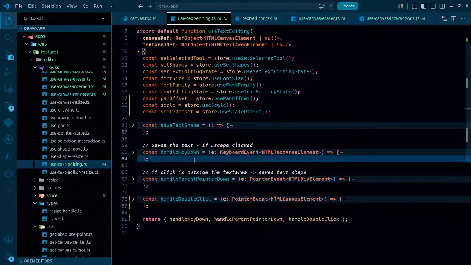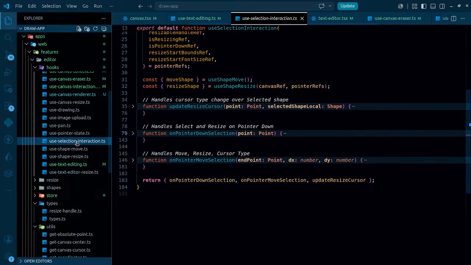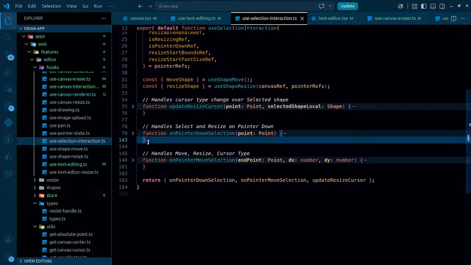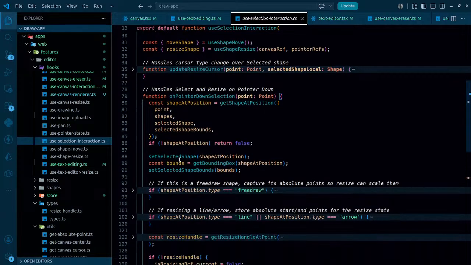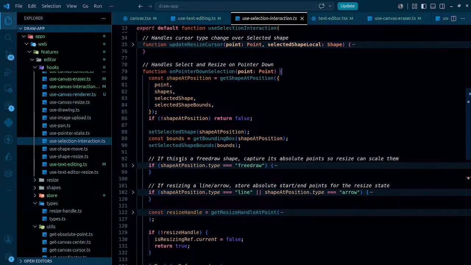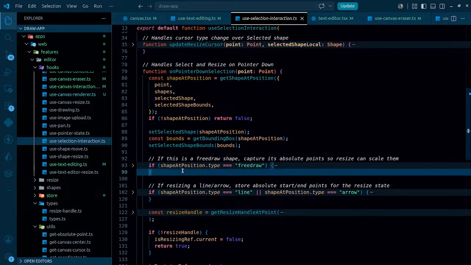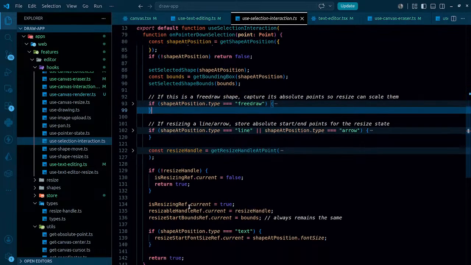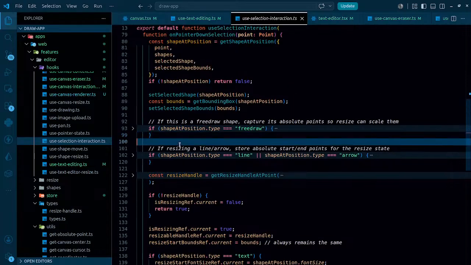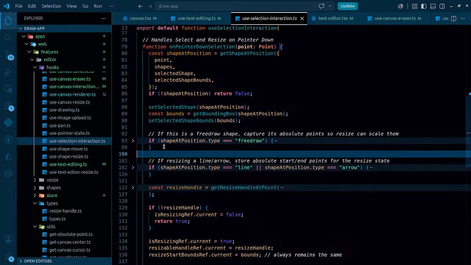So for that, where to have the logic? Once the shape is selected, that is selection logic, right? This one, isn't this? And that too on pointer down, the shape is going to be selected. Once the shape is selected, then what? Amazing, it's gonna be fantastic. So once the shape is selected, we have to check the type, which shape that is, and if that shape is what?